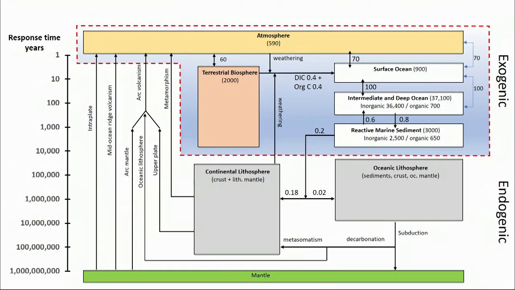This plot has the y-axis giving you residence time of carbon in particular reservoirs. Residence time roughly scales with the size of the reservoir in terms of total carbon. You can think of the Earth as having an exogenic carbon system — the biosphere, oceans, and atmosphere — and you can get as complicated as you want with all the different components. That system basically sits on top of the endogenic system where you have the mantle contributing through mid-ocean ridges and other types of volcanism. You can have storage on continental crust and lithosphere or oceanic lithosphere, and of course if you subduct carbon, it goes back into the mantle. These work at much shorter timescales — days to thousands of years — while the deep carbon cycle works on much longer timescales, 100,000 to million-year scales.